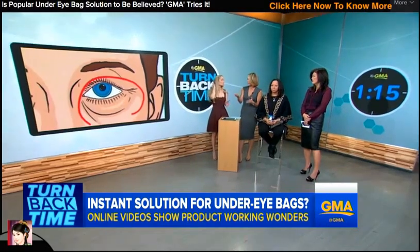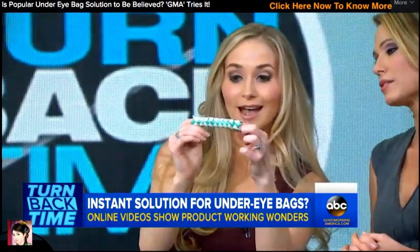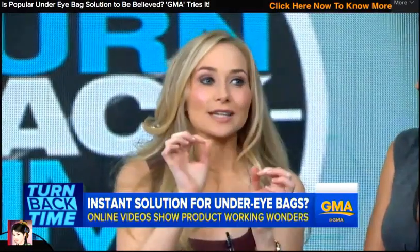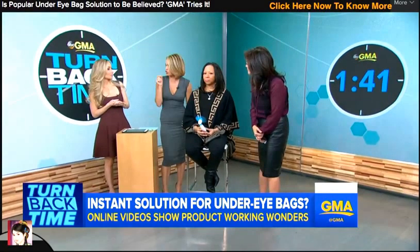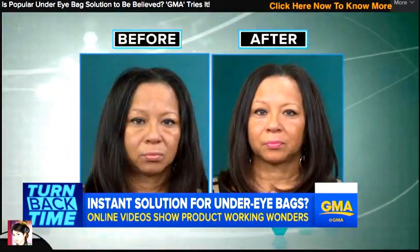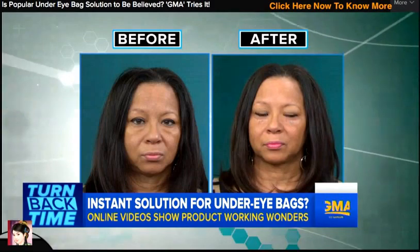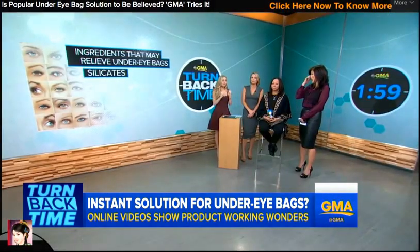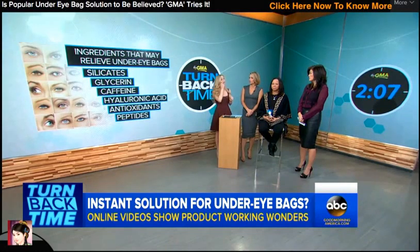So how do these products work? They claim they make the fat pads disappear. Think about a Chinese finger trap — the bamboo is woven in such a way that it tightens as you pull. Very similarly, the molecules in these creams weave together tightly as they dry on the skin, creating that smooth contour underneath the eye. It's like wearing an invisible film that temporarily tightens the skin — like Spanx or Spandex for the eyes. The main effect we're seeing is from an ingredient called silicates. As the silicates mix with other ingredients like glycerin, it creates a paste as it dries on the skin, giving you that lifting, tightening, pulling effect. Other ingredients to look for in eye creams are caffeine, which constricts blood vessels; hyaluronic acid, which hydrates from beneath the surface; antioxidants, which neutralize free radicals; and peptides, which trigger collagen formation and thicken the skin.